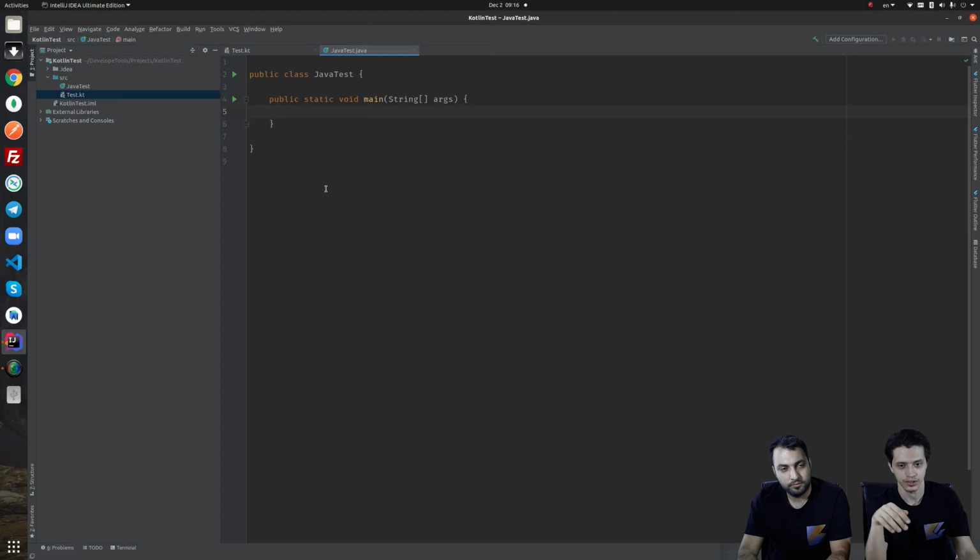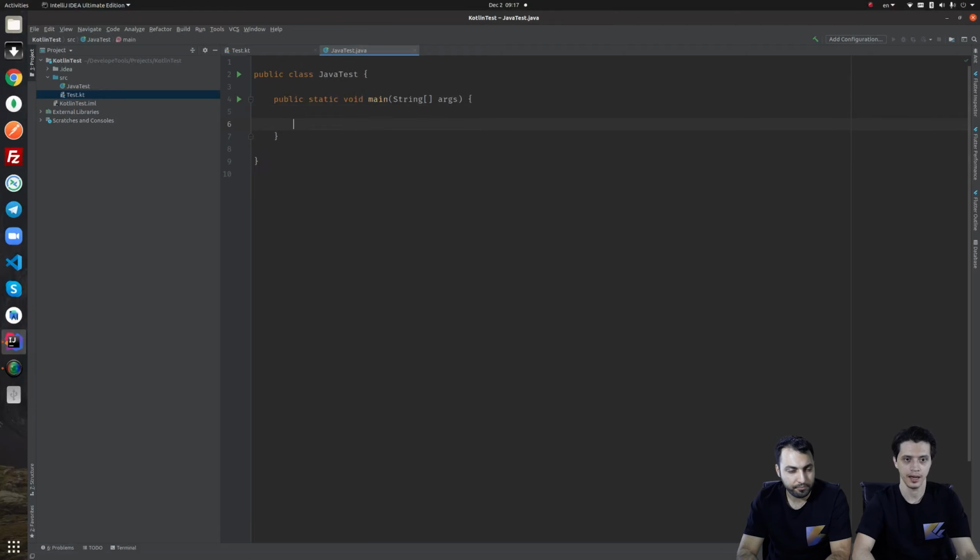Most of the time when you track your problem, you see that there is some kind of null reference that you are calling a function on, and it is causing a null pointer exception. And this feature, which is called null safety, will help us not to prevent it 100%, but make it less possible to happen.